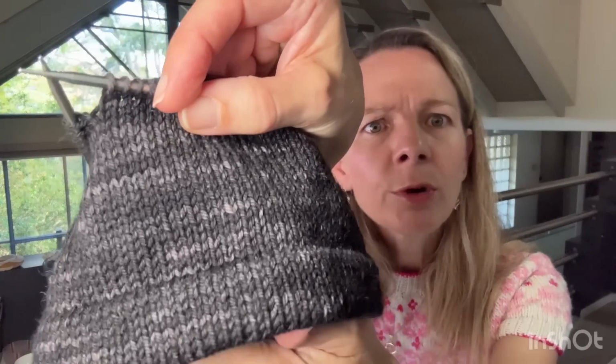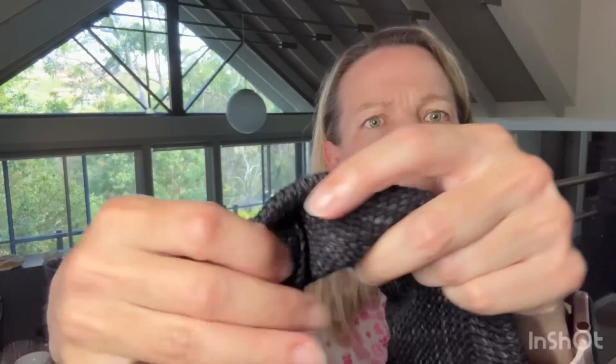And then I joined, unpicked the provisional cast on, knit every live stitch with knit 2 together, one from the cast on, one from the body. And so that created that folded brim, just like that. And now I'm just knitting straight up.